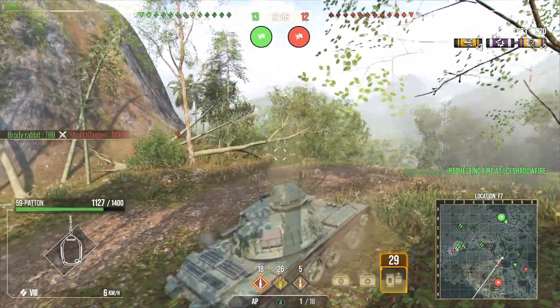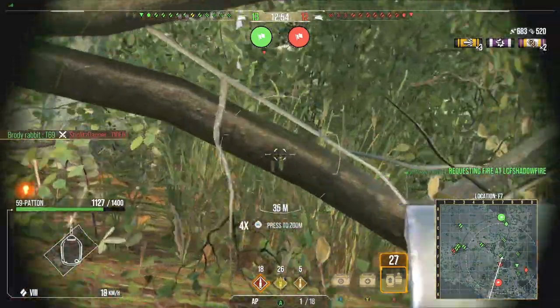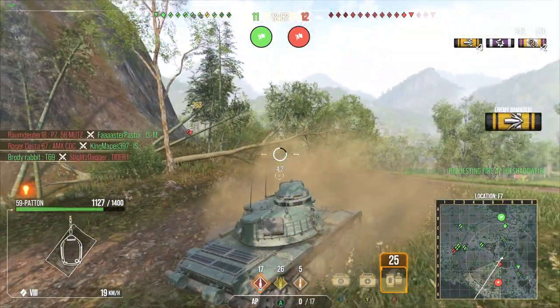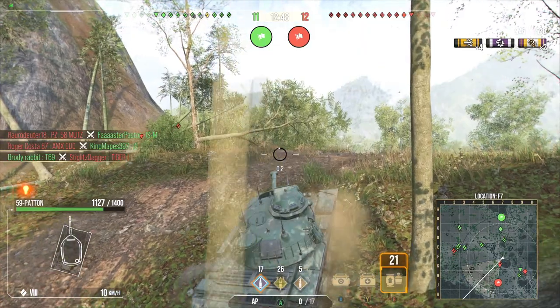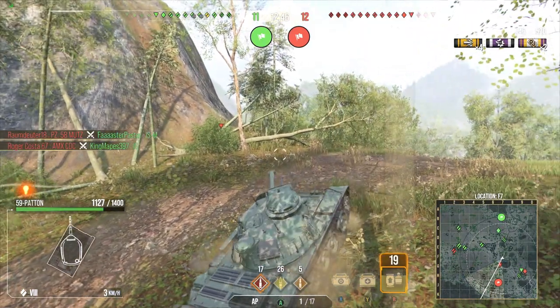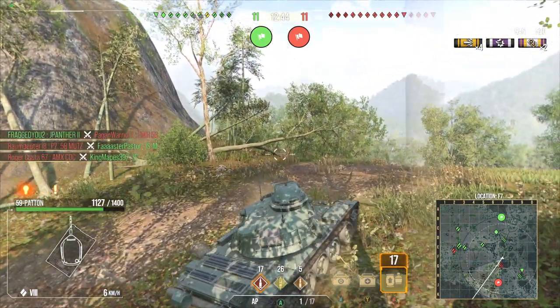Can say that the couple new additions are really nice in the game. Basically, having Eagle Eye always in effect, though, is kind of overkill. There should be a little bit of a delay on that.